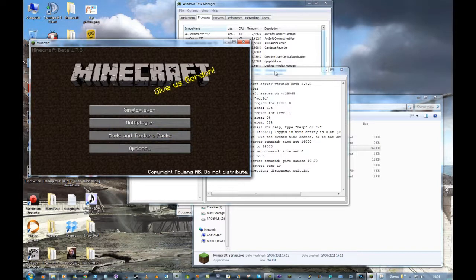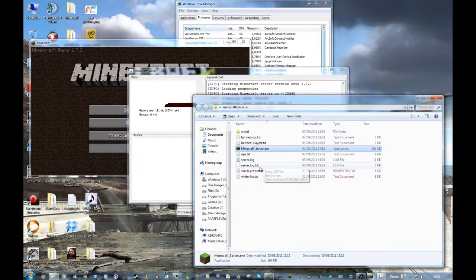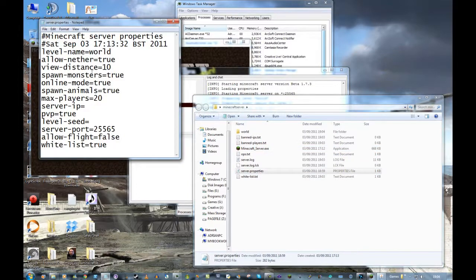But yeah, so there you go. That's how to set up these files. Server properties, before you get going, to set level, world, and basic server settings like whether monsters are in and what port to work it on. Make sure to put whitelist to true.